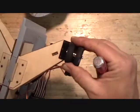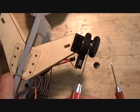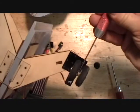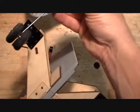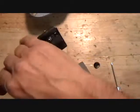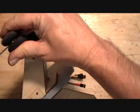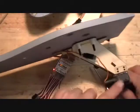Then with them down, you can just twist these wheels till they're facing just straight front to back. You can give these set screws one last good tighten. Now, you can also take a look at it setting just flat and make sure. Looks like this gear on this side could come up maybe a 1/8 of an inch or 1/16 of an inch.